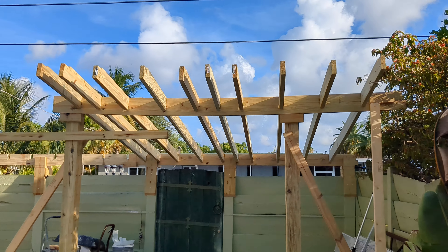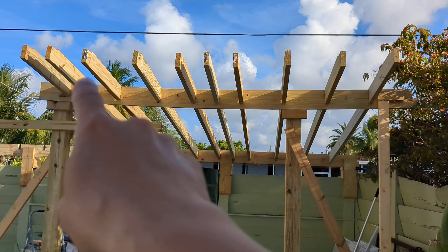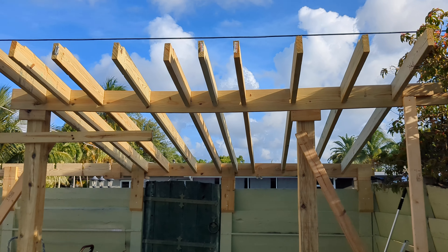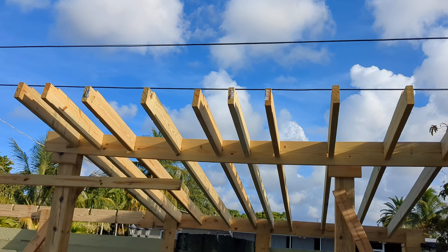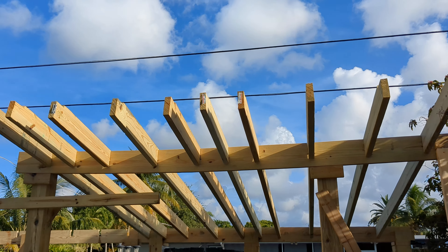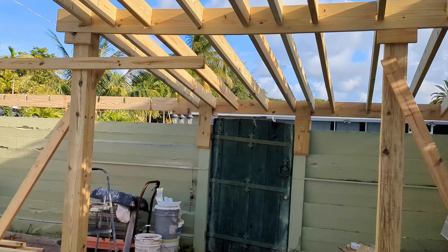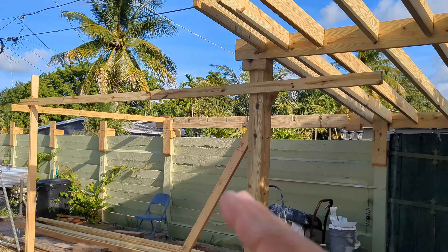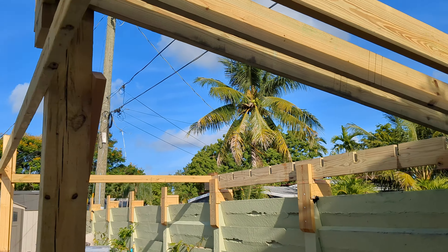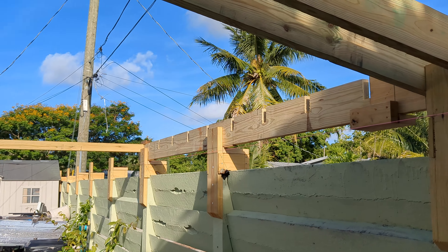Hello everyone, this is day six of our gazebo build. My brother pointed out earlier that there seems to be a little bit of a dipping action in the middle of the beam from the moment applied just from the natural weight itself. Hopefully we can get this thing tidied up and reinforced soon. This is the first panel — for the most part it's 90 percent laid out, and now we're expanding leftward. We've set up the framework to receive the additional beam and the ribbing.